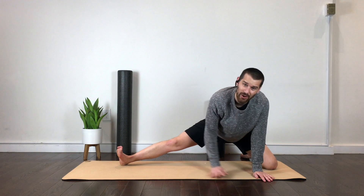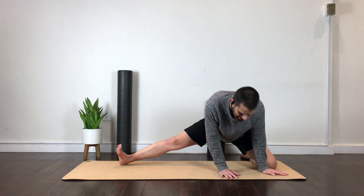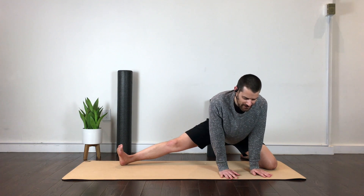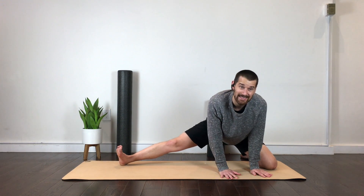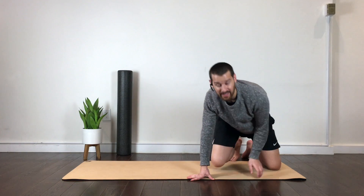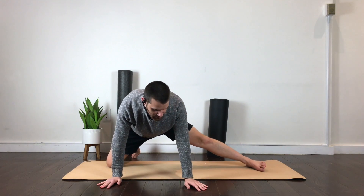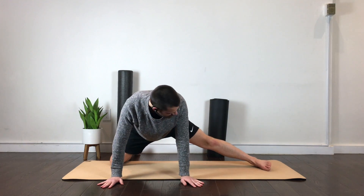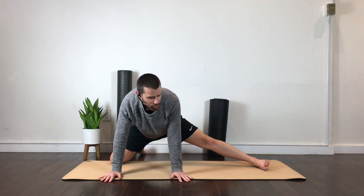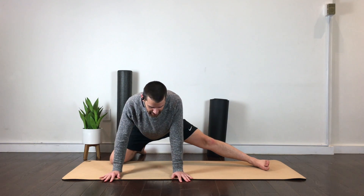Now the second part is kicking that toe off and hitting more of the inner thigh in that stretch. Same exact strategy, go a little bit wider with your knee if you can; if not, hang out where you are. Sit back, get deep into that position, feel that stretch, focus on that exhale. You'll notice that over time these muscles will start stretching. It's really important that we also take account of our central nervous system, because sometimes it wants to guard and block our ability to go deeper into these positions. One way I like to really focus on that is by drawing my hips back and down, but also pushing my foot into the floor — actively pushing into the floor. Feel those muscles line up even more, and then relax, and all of a sudden be able to gain a little bit more range of motion. That's where the central nervous system comes in.